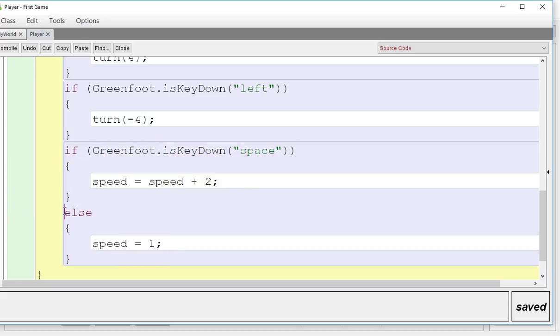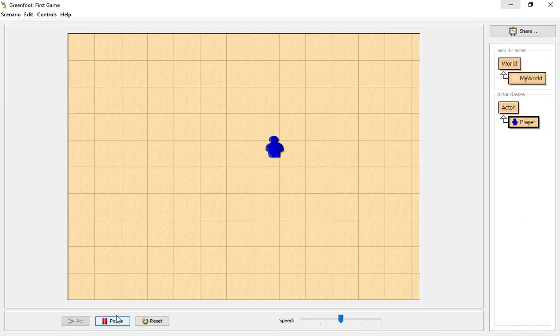So that has changed, and it's just held at 1 until the space bar is down. And so now when I run it, I can hold it down, but the second I let go, it'll go back to 1. So that's what an else will do. It's like, okay, spacebar is down, otherwise we're going to be moving at 1. Spacebar is down, increase, increase, increase, faster, faster, and then we're back to 1.